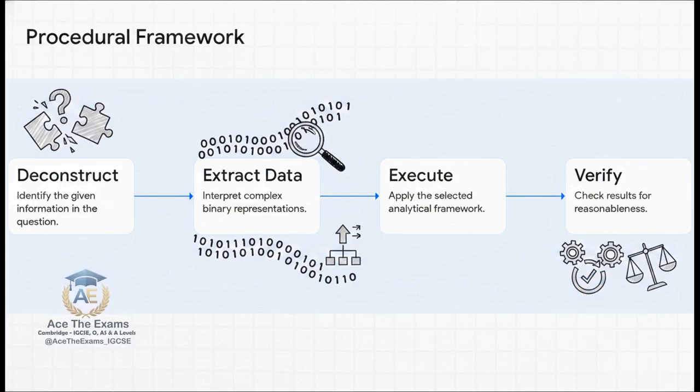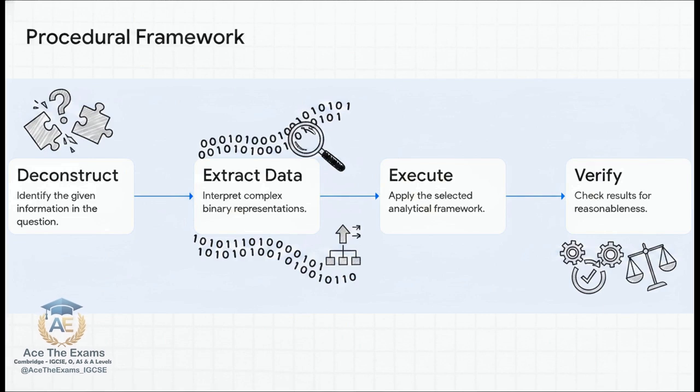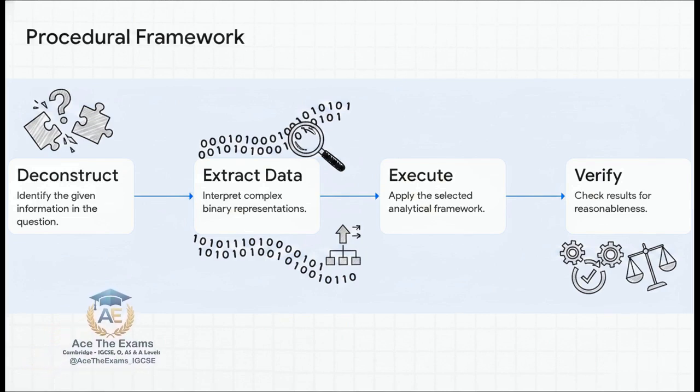Step 2. Extract the relevant data. The source specifically highlights that interpreting complex binary representations and extracting the correct parameters from the given scenario is critical here. Step 3. Execute your analysis. This is where you deploy the PEEL framework. If you want top marks, you structure your analysis with point, evidence, explanation, and link.